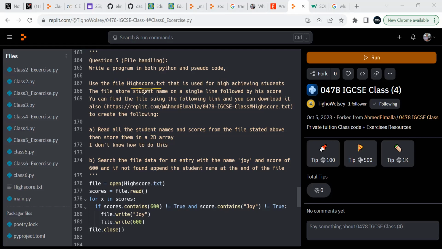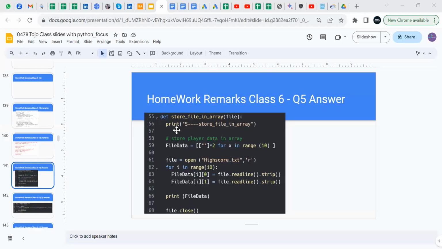The file stores a student name on a single line followed by his score, and we need to read all the student names and scores from the file and store them in a 2D array. You said to me, I don't know how to do this, so let me go through the code. Can you see this 2D array?